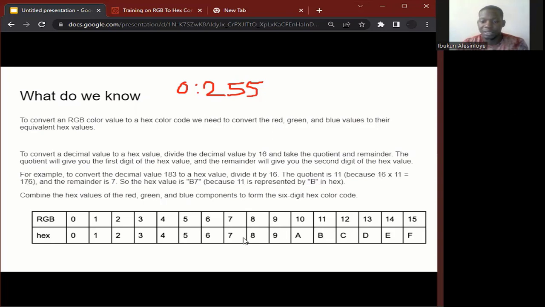B, and 7 is represented by 7. So you would also need this little table here in order to understand the conversion between the types. So the next thing we're going to do is implement this concept. We're going to convert this mathematical concept to logic in our code.